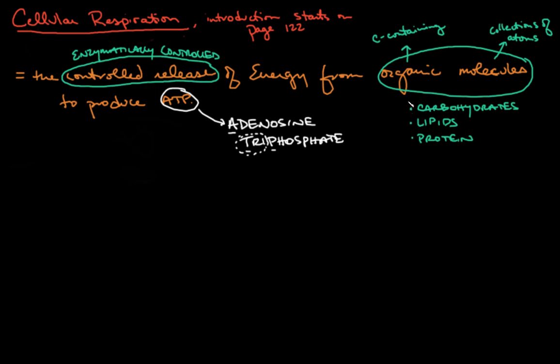And I'm going to tell you that these two are often what you think about as sources of energy, carbohydrates being the quickest energy to obtain, the quickest to run through cellular respiration. And proteins can be as well. So when you don't have carbs or lipids, your body will start to break down proteins to release the energy to make ATP to keep you alive. Okay? But you need to know it more than just sugar breaking down to ATP, right? So it's about these organic molecules. You need to commit this definition to memory and make sure that you can break that down.